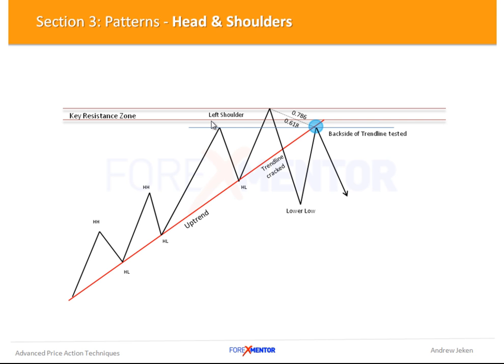And if we label this, the left shoulder is the first area of resistance, the head is where price drives deeper into that resistance area, and then the right shoulder is where you're looking to place your limit orders. So you have an entry waiting at the right shoulder with a stop loss normally just above the head, looking for a move to the downside. And here you can see the left and right shoulder equal to each other, so that's the most important dealing or reference point in this pattern.